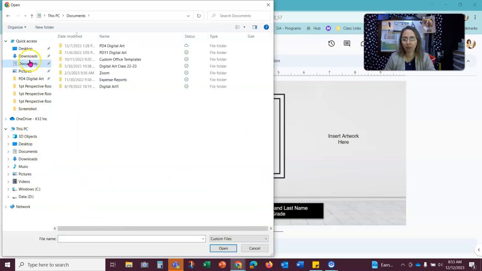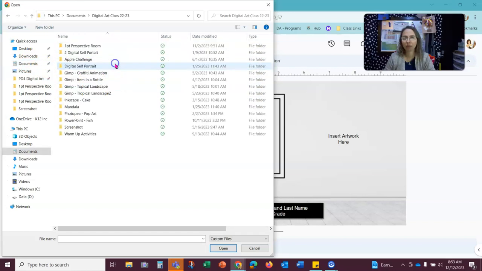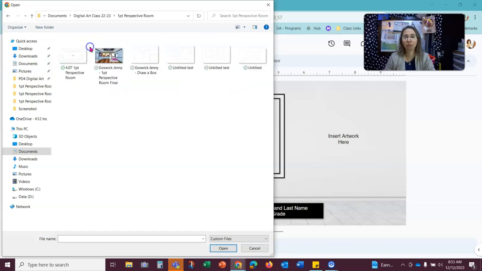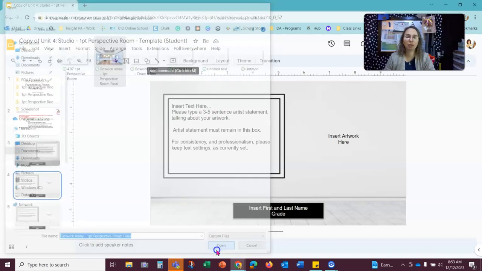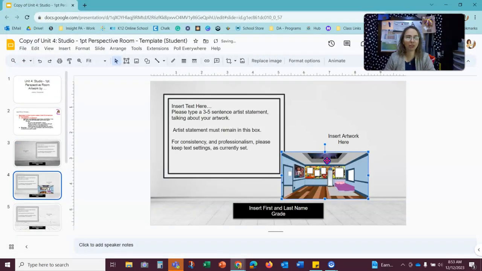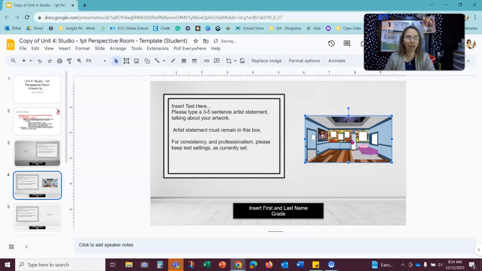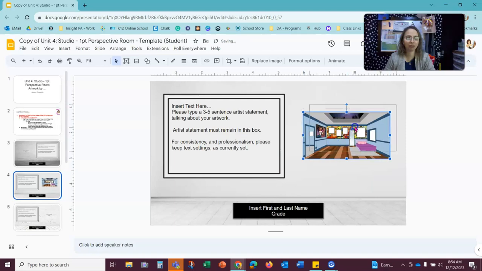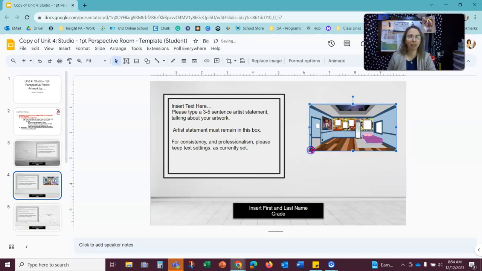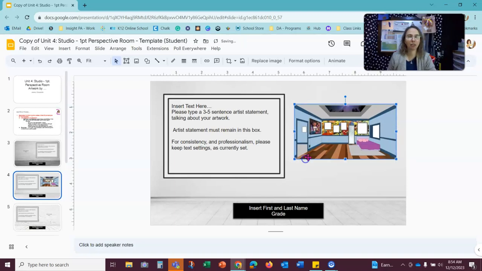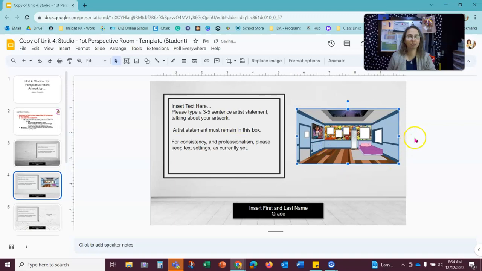For example, I'm going to go to Documents, then Digital Art, find the 1-point perspective room, and find my file. After I have the file selected, I'm going to click Open, and it's going to insert that file into the artwork. Then I can resize and position this artwork so it fills this big gallery space nicely. All right, I'm happy with that for now.